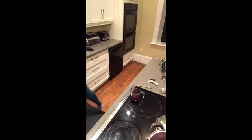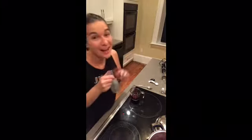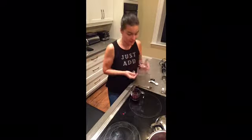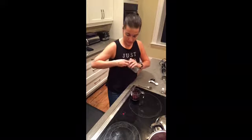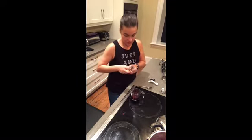I should have had this out ahead of time. Sterilize your bottles. I'm all prepared tonight, as you can tell. These little bottles I picked up at the dollar store. You want glass bottles. These are almost the same type of bottles I use for my kombucha.